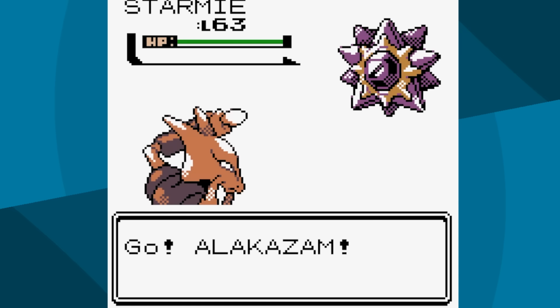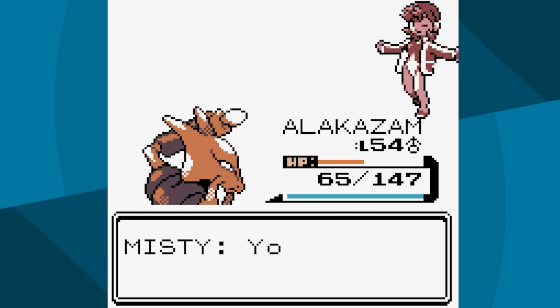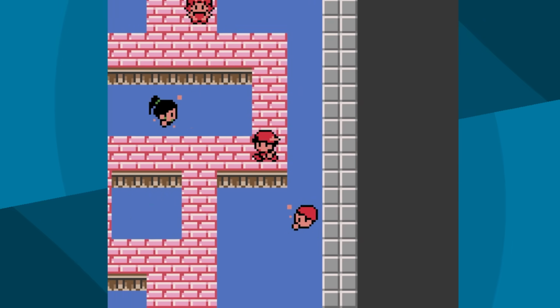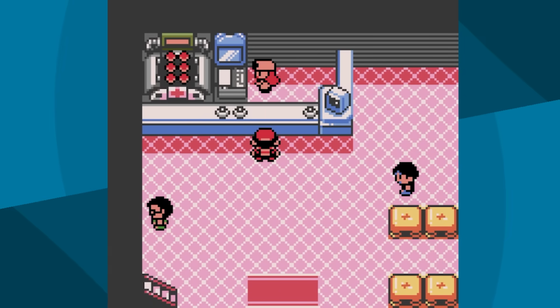Alakazam, we do have Shadow Ball and Thunder Punch. I go for Thunder Punch. And since we outspeed and Surf doesn't knock it out, that's a W. That is 4 Kanto gyms down. 2 of them we have been able to do on first try, and 2 of them have taken multiple tries.